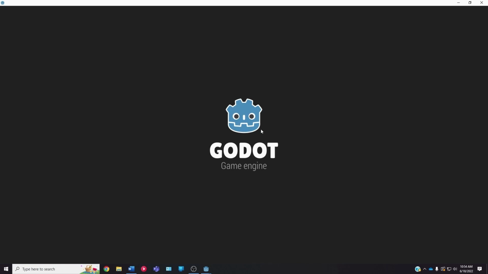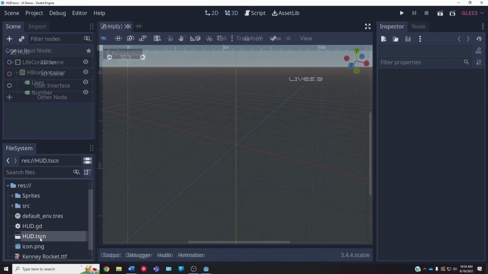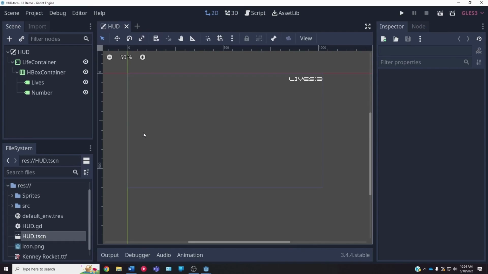So while we wait for that to load, what we're going to do now is just go over some of the important windows that you'll be using when developing your game. And to start, I'm just going to go ahead and open up a scene that already exists, and we'll begin with this scene window up here. By default, and everything I show in this video will be in their default positions.